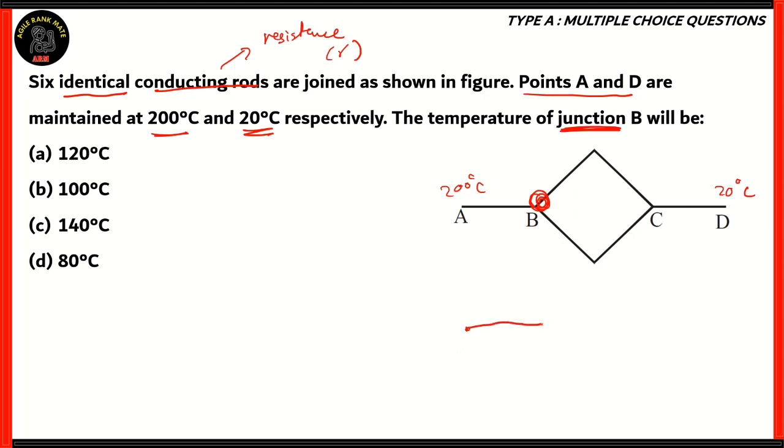So you have a circuit diagram that goes like this. This is A, this is B, this is C, and this is D. And then the resistor here, the resistors between A, B, and C, D are R and R. The resistances between B, C, are two R's for both sides.